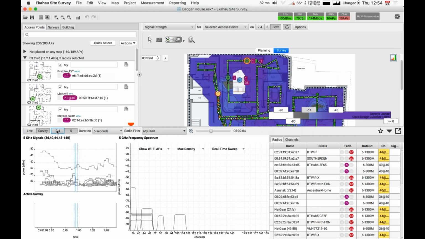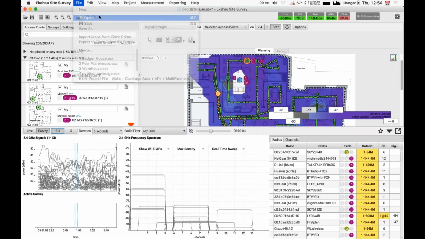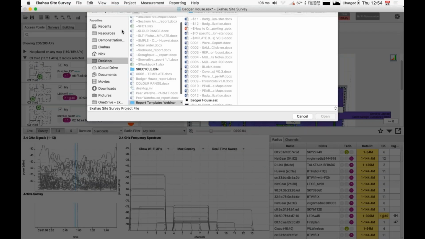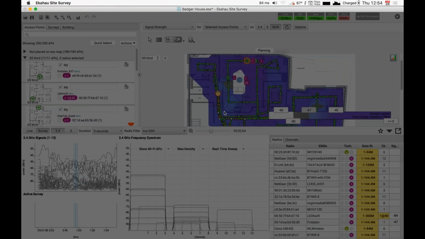Of course, I should have checked that this project had spectrum data. This particular project that I'm using here does not have spectrum data, so let's open one that does. Spectrum analysis.